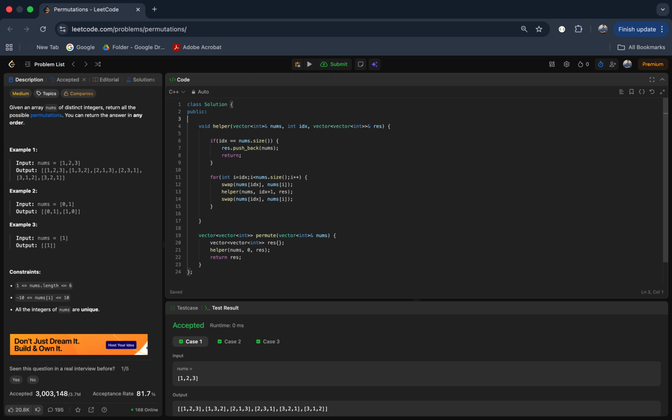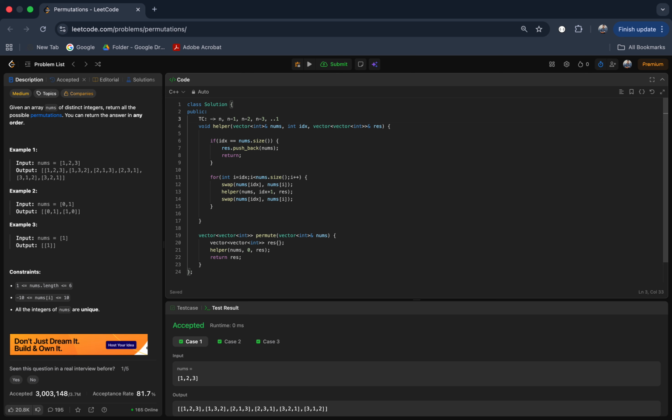Let's calculate the time complexity here. I think it will be a little trickier, because in every case we are running our for loop n times, then n minus 1 times, then n minus 2 times, then n minus 3 times, till we reach 1.